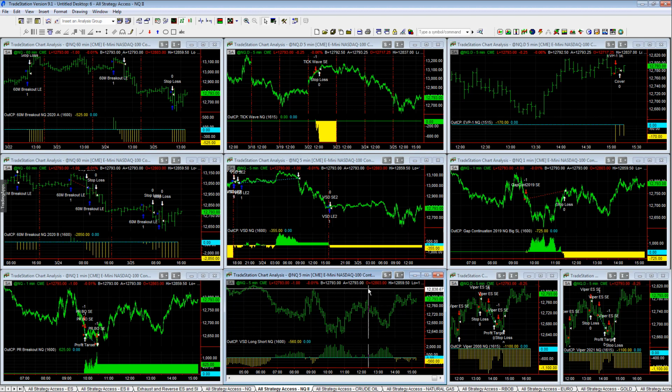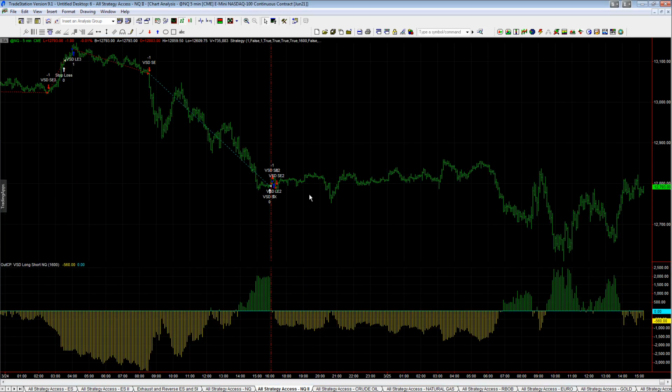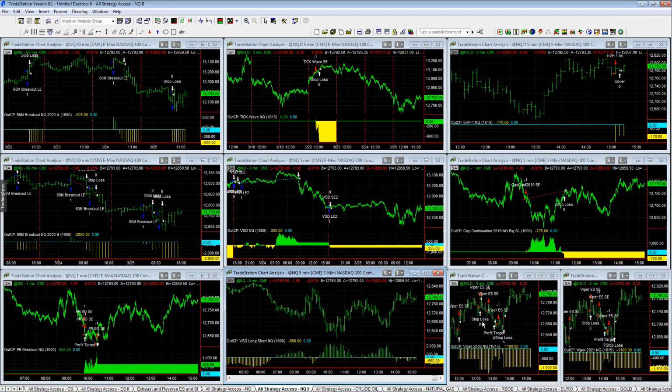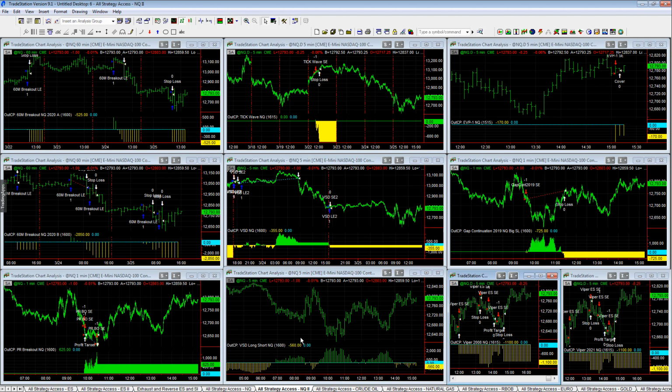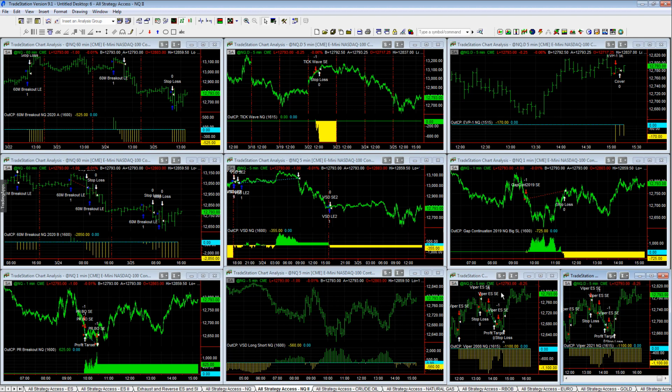It continues to be harder to make money, especially on the NASDAQ when the market is down. It goes crazy. The market looks like it throws a tantrum, but it's really just the dip buyers. Their perception of being able to always buy the dip and always win continues to be validated, and so it continues to happen, and it makes it hard to short the market because those dip buyers have a lot of liquidity to work with. Minus 1100 on Viper NQ and minus 1100 on Viper NQ 2021.